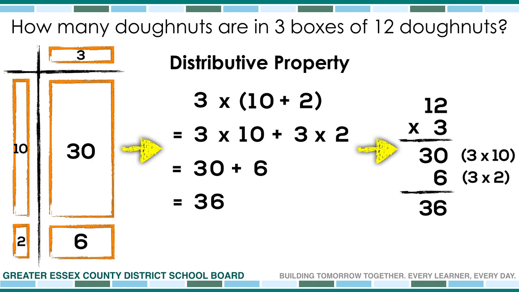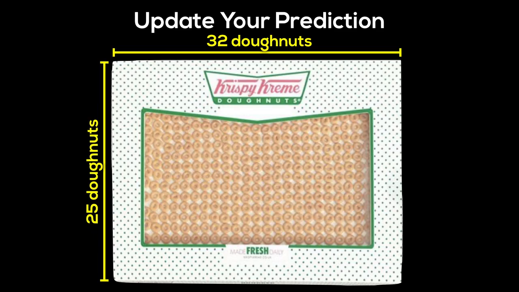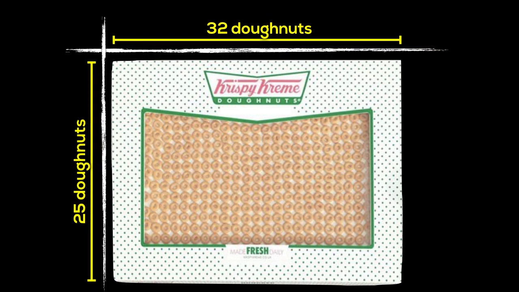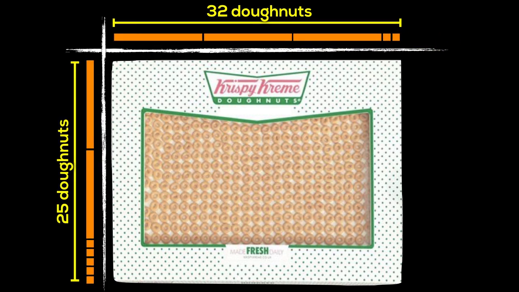So again, this is the distributive property, which is so important to help us build our understanding of multiplication. And then as we get to larger numbers, we can apply these properties. So for example, if I have a donut box that's this big, I could start using base 10 materials and seeing that every 10 rod is equal to 10 individual donuts.